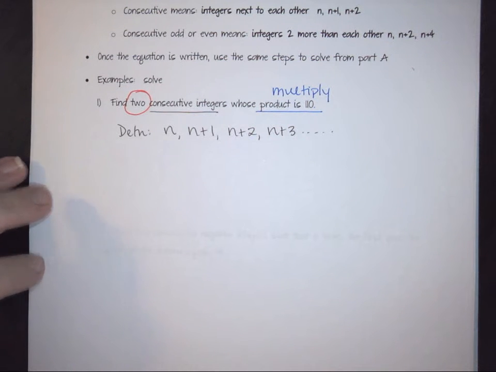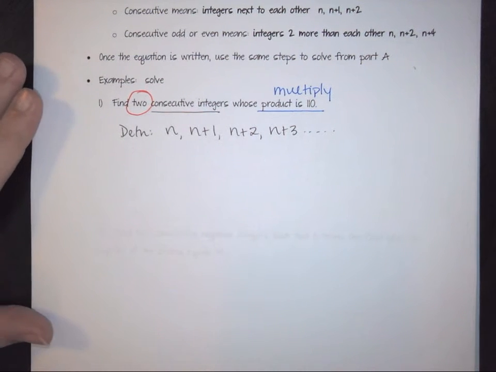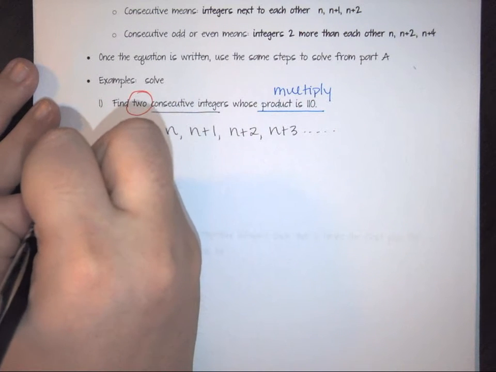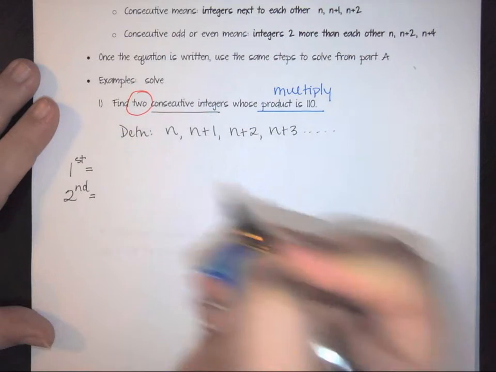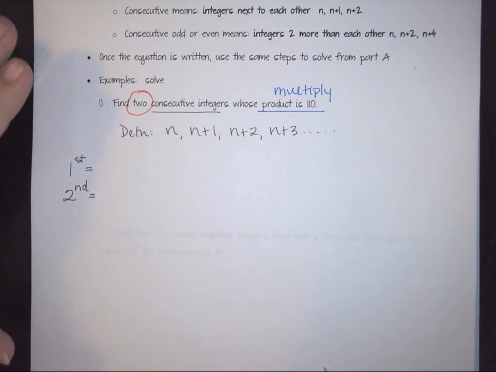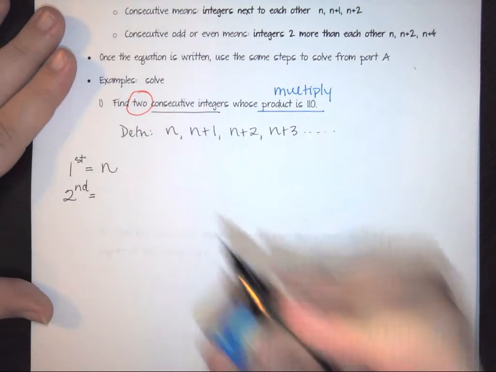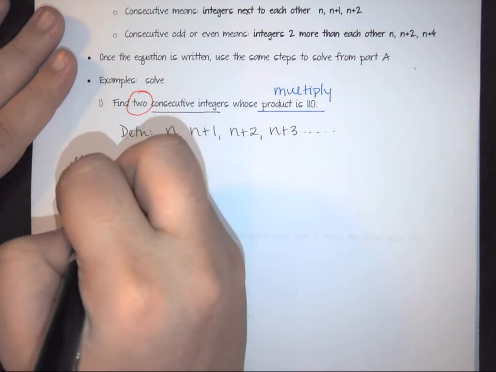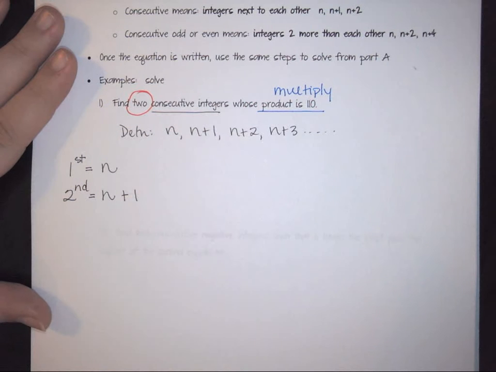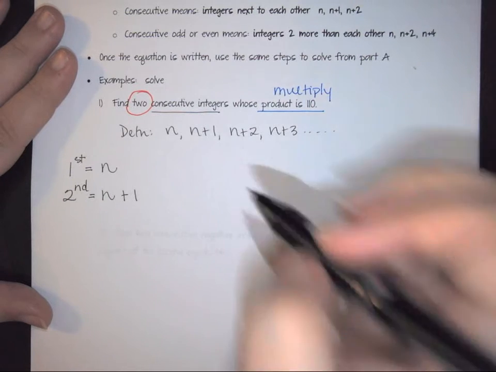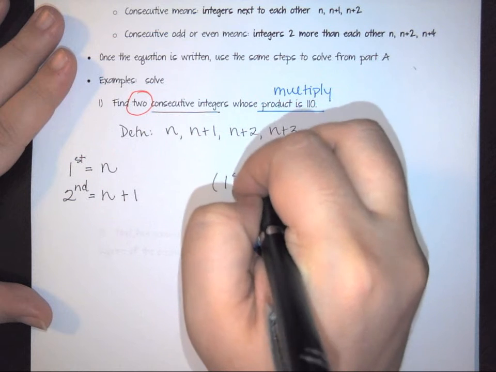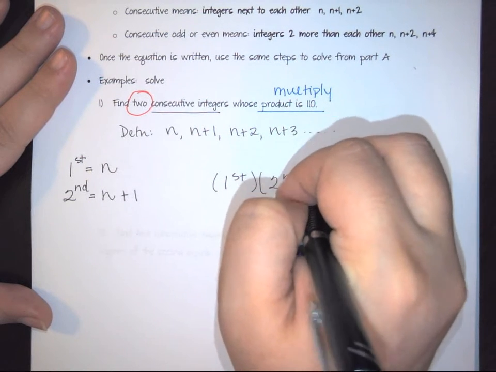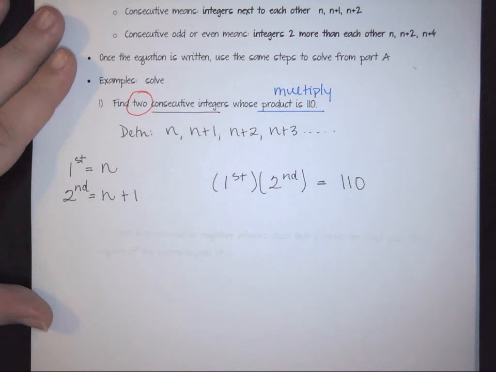So we have to look at how to set that up. So I need two consecutive integers. So I'm looking at having a first integer and a second integer. And since I don't know what they are, according to the definition, my first integer would be whatever I started with. My second integer would be what I started with plus 1. So now I need to look at what exactly my problem is saying. And again, we're talking about the product. So I'm talking about taking my first integer and multiplying it by my second to give me 110 as a result.